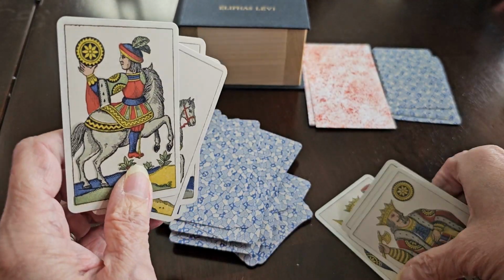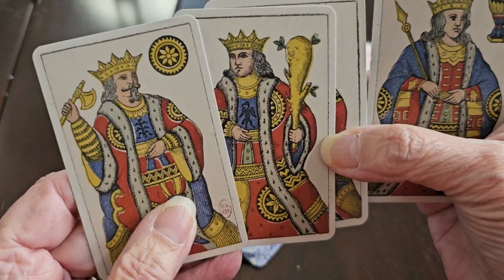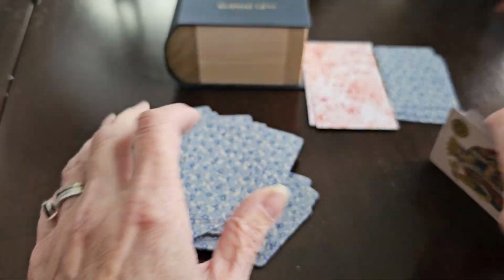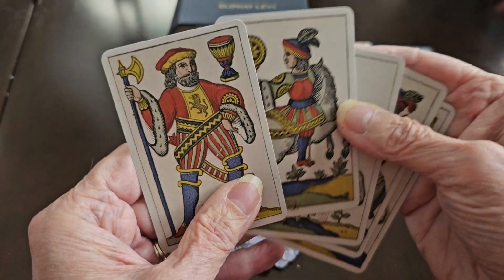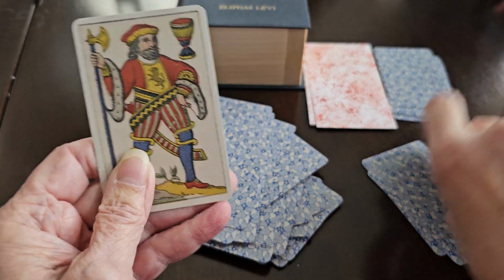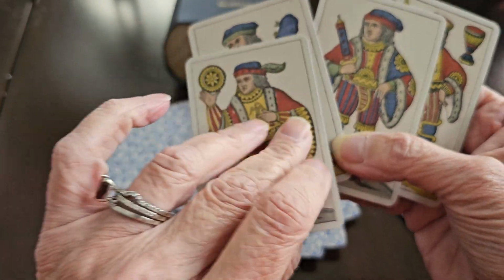But then this is the king. So these are the kings. I apologize. I'm thinking as a tarot person and I'm trying to make sense of cards. So obviously that's a knight, and I think I got that one right. But I think I said these were the kings, so I guess these are just pages or valets.